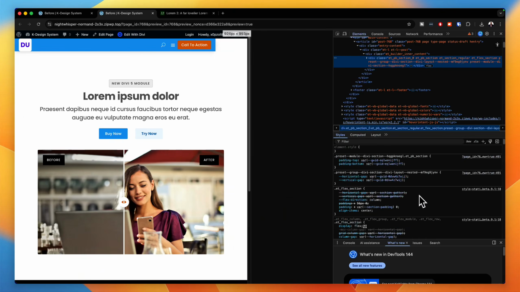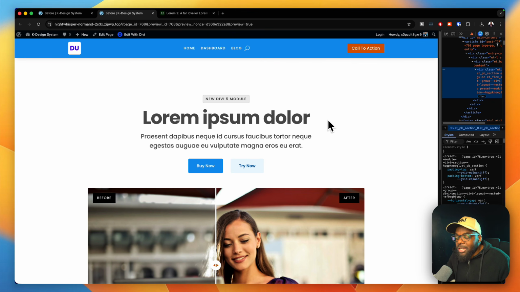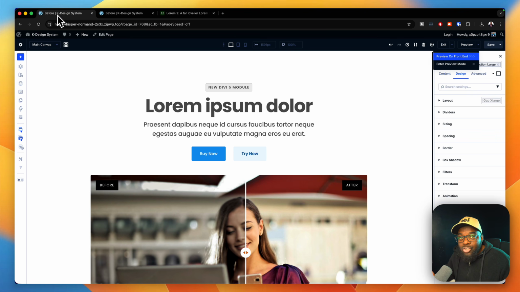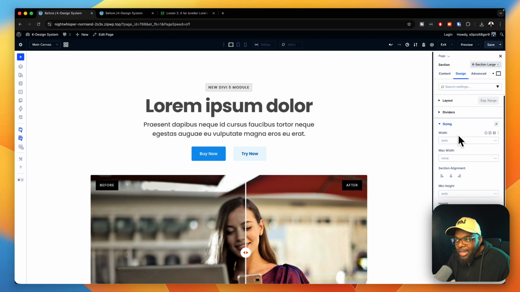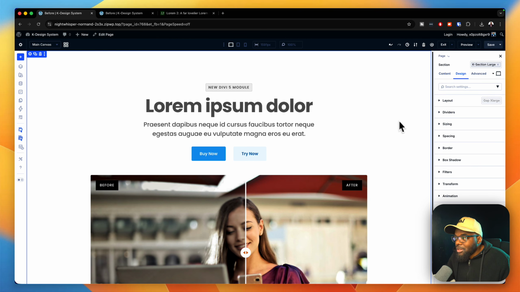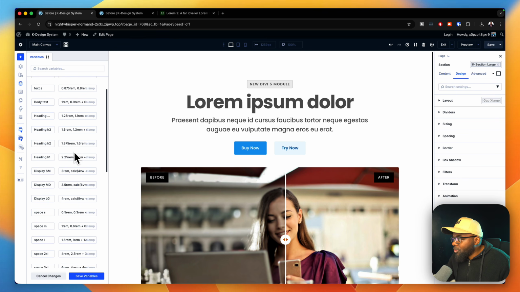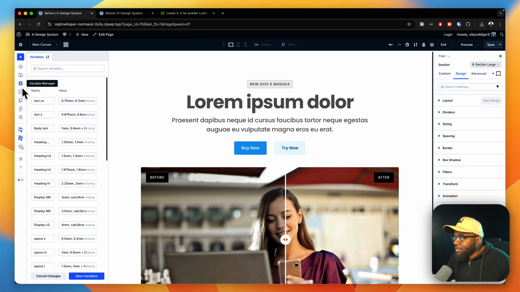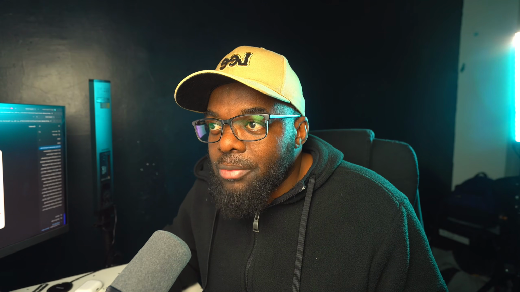So this is ideally the way you want to design your websites. It needs to be mobile friendly, and also if you want to design super fast, as I mentioned before, you need to use a design system. This is the only workflow that is going to work for Divi 5. Gone are the days of the Divi 4 workflow where you're going to go in and enter each and every size or setting manually. If you do that manually, your websites are not going to be consistent. So first of all, create your variables over here. For example, I have all my variables all set. So you need to set up all your variables and then create all your presets.